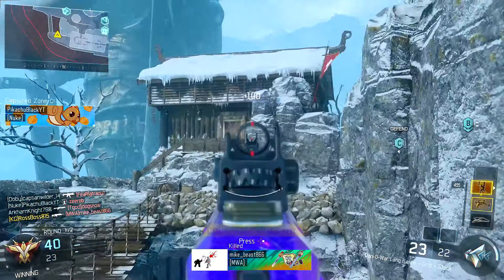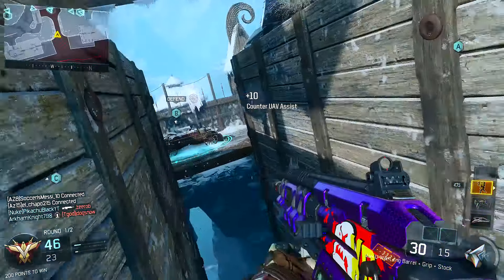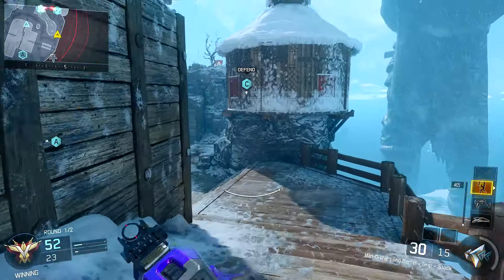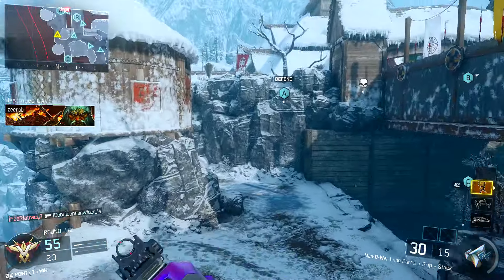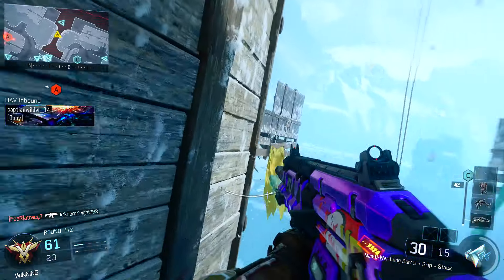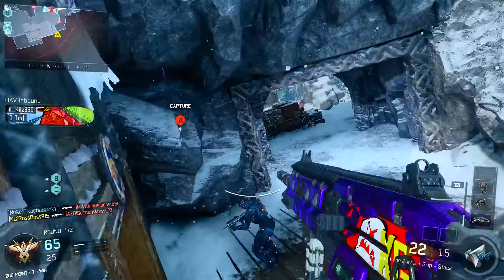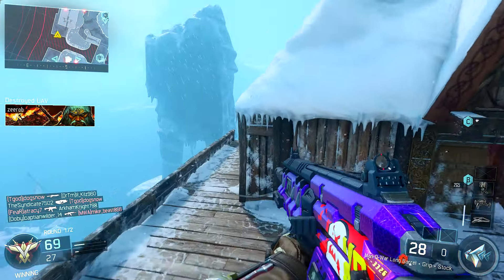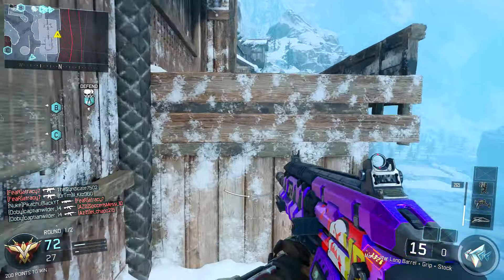If you're on the fence about spending the money on a Scuff controller, it really comes down to how much you enjoy playing games. To me, it's really a first-person shooter thing, especially games with a lot of movement or complex button combinations. For me, my left stick click is A and right stick is B on Xbox, or X and Circle on PlayStation. The Scuff joysticks have a lot of grip — a rubber feel rather than plastic — more grip than the regular DualShock 4.